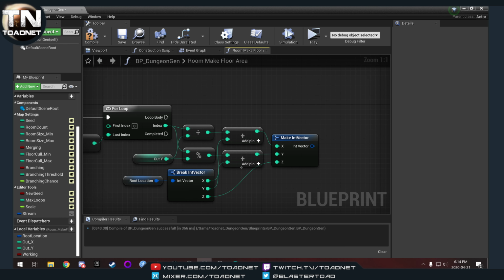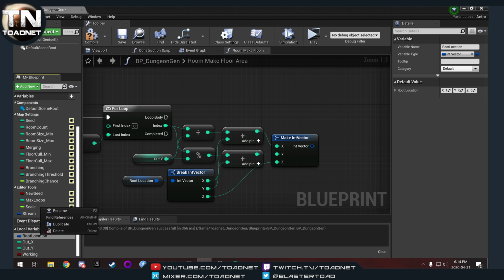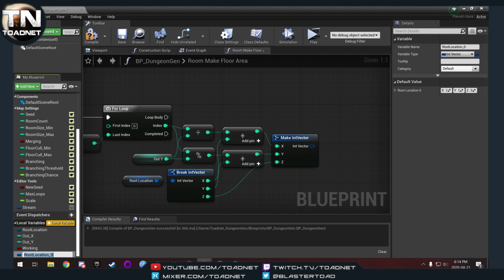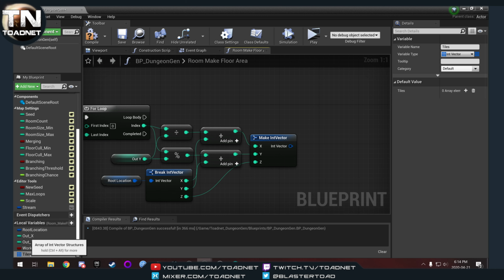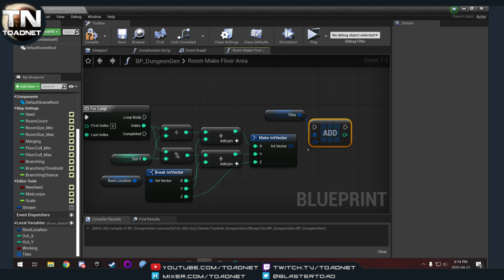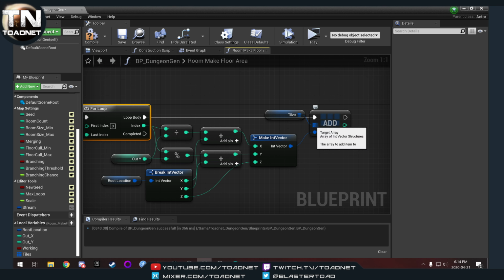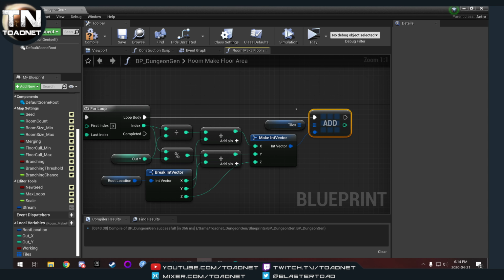We then need to make a new variable. So we're going to right click on root location and duplicate. And we are going to call this tiles, and we're going to make it an array. We're going to get tiles and we're going to add. Straighten that off. There we go.